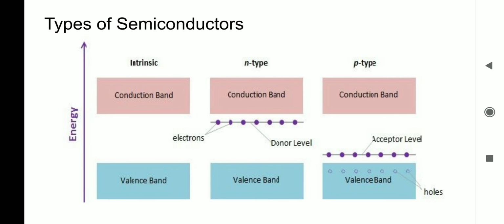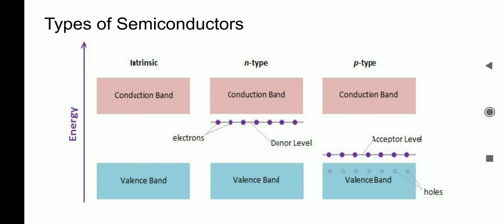Intrinsic semiconductor we have discussed in the previous slide. The same case applies over here, but now let us put some light on the N-type and P-type. In N-type, pentavalent phosphorus or arsenic are added to high purity silicon for the formation of this type of semiconductor. These impurities are called donors. The energy level of the donor is located close to the conduction band, which you can see in the figure, and the energy gap is now reduced.